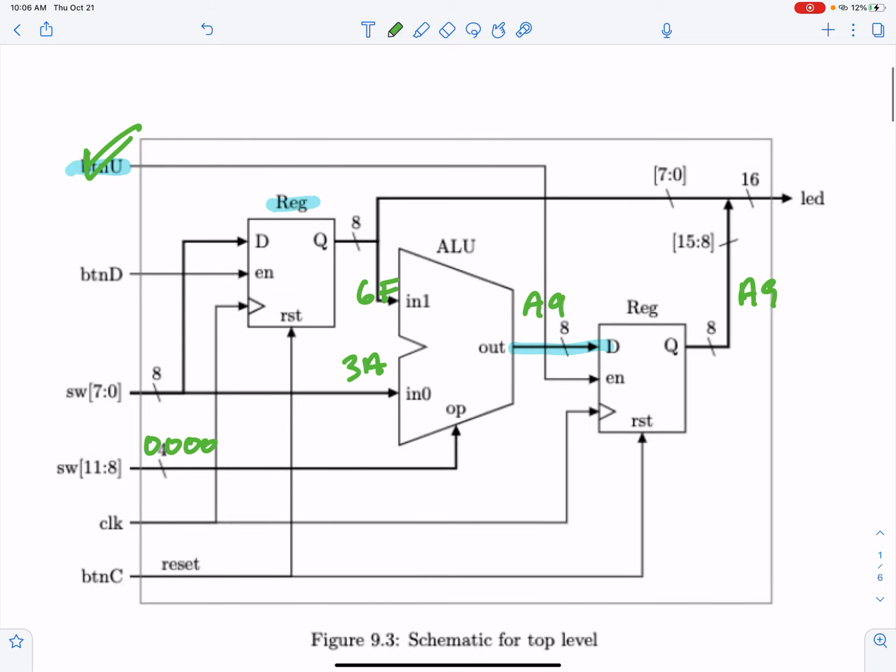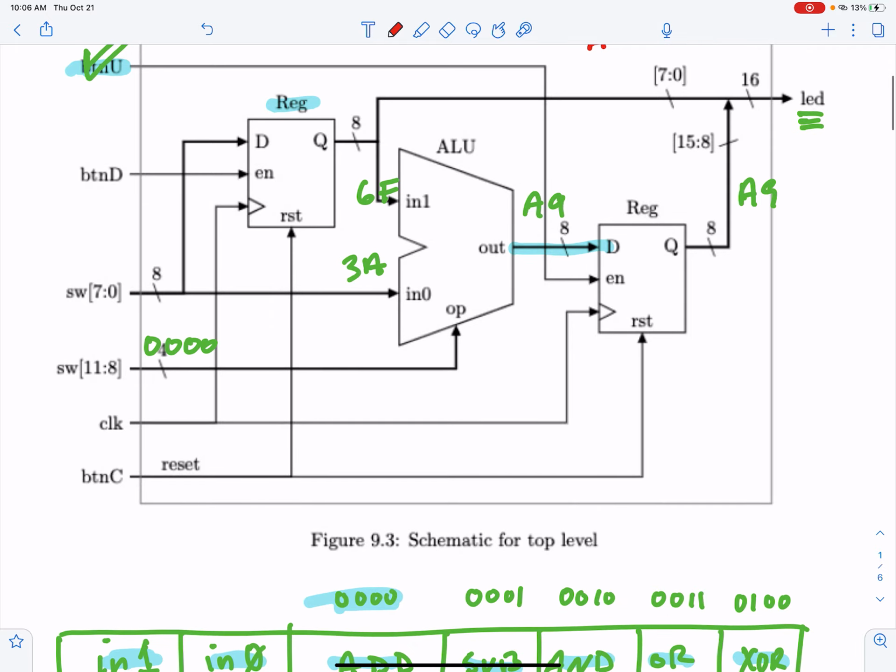A9 would be distributed to the LEDs, and you'd see the right lights on the board, where you'd see the no light, light, no light. So there's the A, and maybe a better way to draw that would be with circles not colored in. So this would represent the 9, and this would represent the A. Hopefully that shows how this circuit is operating.